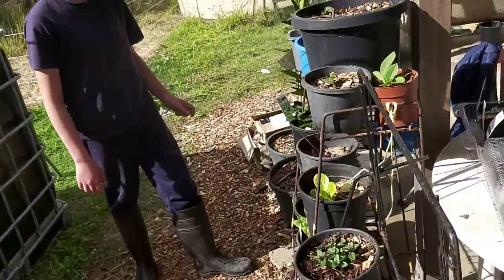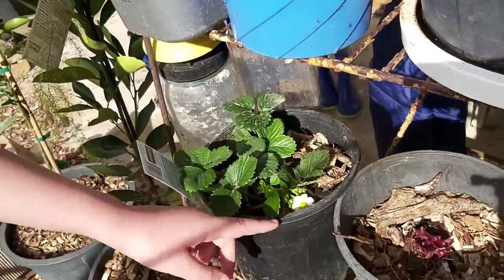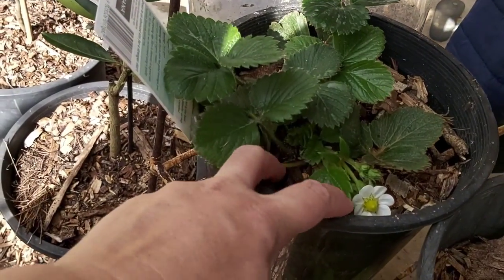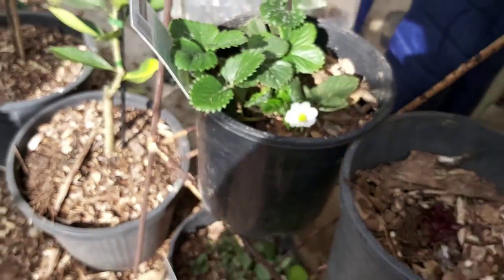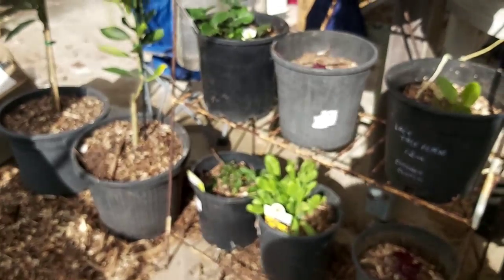Ooh! Mine has a flower already. I thought Jonathan's was the only one with a flower. That looks like you've got a whole heap of flowers coming there, Matthew. Hooray! Now I won't be the only one with flowers. I mean, the only one without flowers on my strawberry plant.